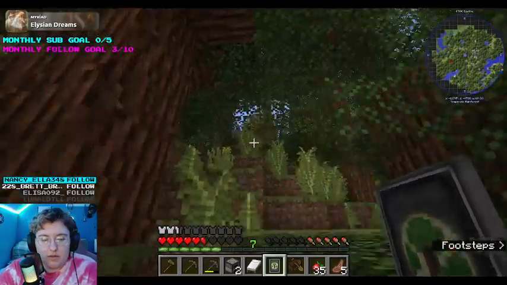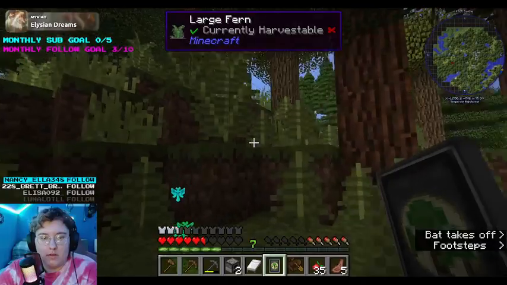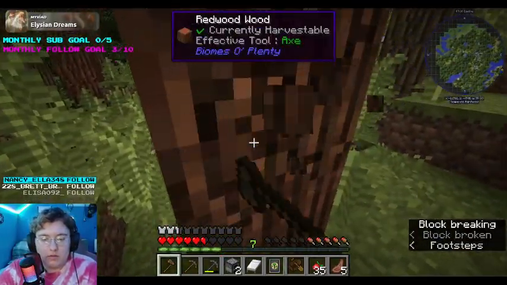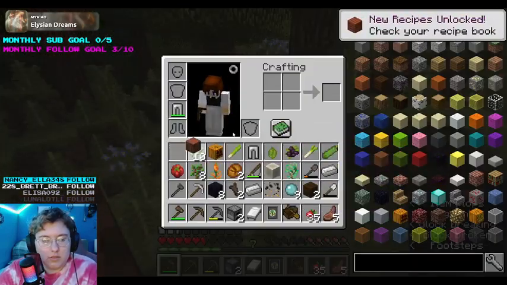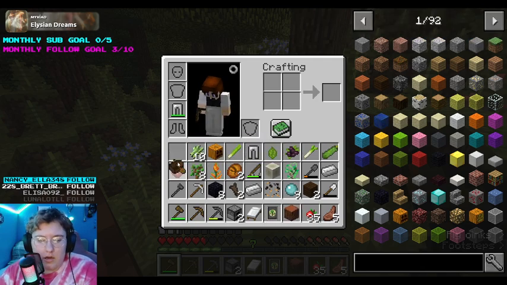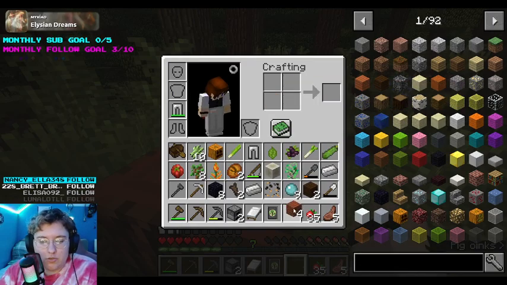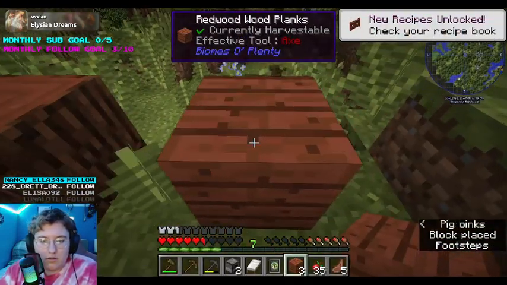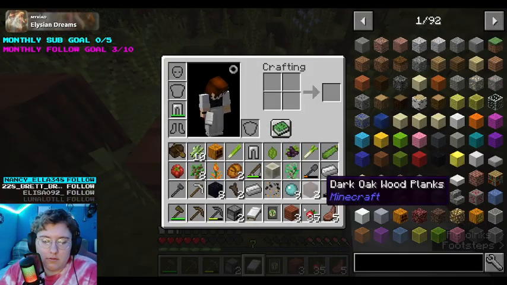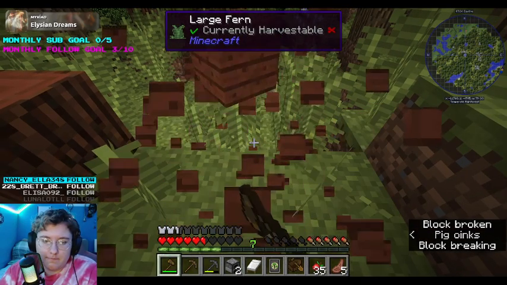Closer this way. 1,279 blocks. Let's go. Redwood. What's the redwood like? Hold on. What's this like? It's definitely like the log. It's more of an orange than a red, like an orangish red, I think. Okay, I kind of like it. I'll consider it. I'm gonna put it on the list.